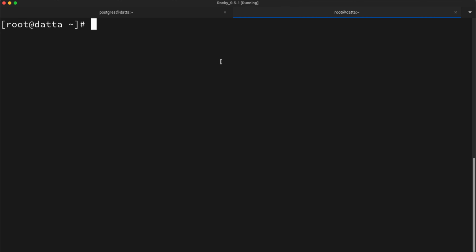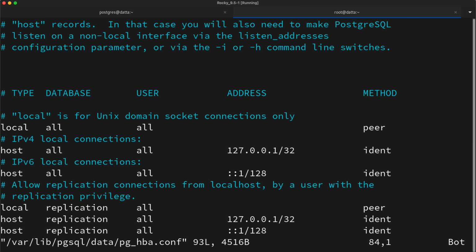to make this work. So last time we have seen Postgres was installed in var lib pgsql, and then we have a data folder, and then we have to edit the file called pg_hba.conf.